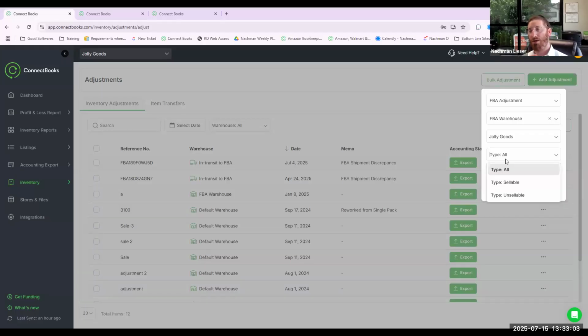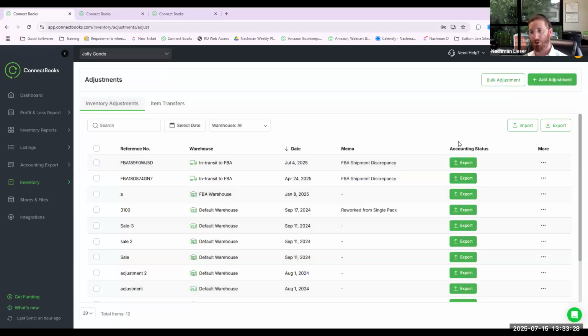So the idea is that when we utilize this way of inventory tracking, if you want to reconcile your FBA inventory to match exactly to Amazon, you want to make sure you're following every single step along the way. Otherwise you're going to end up with huge inventory adjustments, and if you end up with huge inventory adjustments, it throws off the books and then you're like, well, I still don't know what's going on. So that's the idea of how we do it.